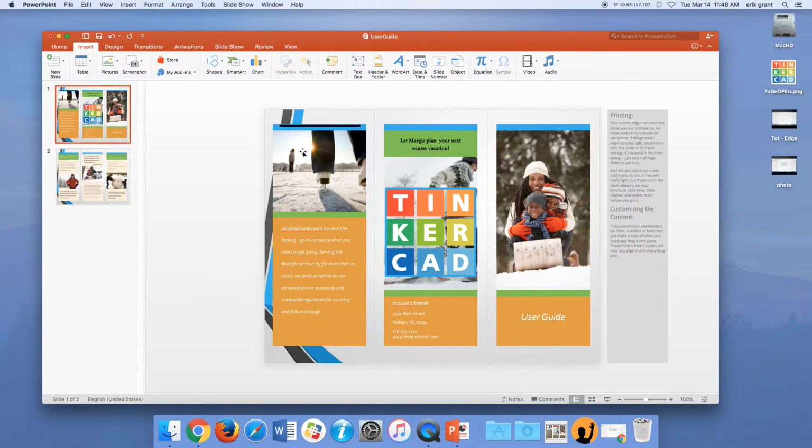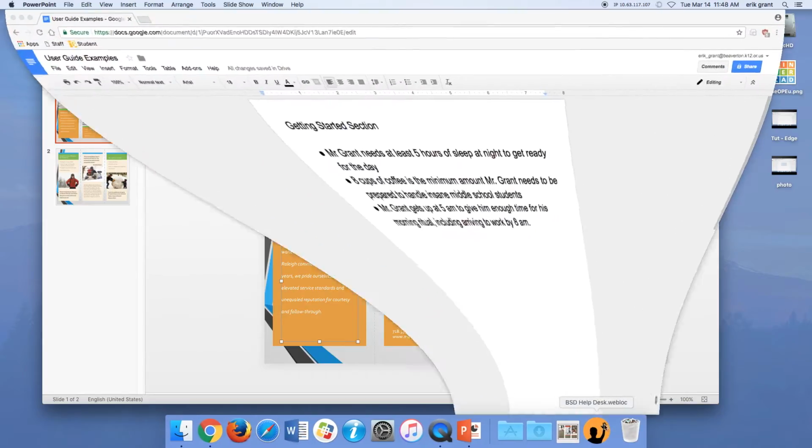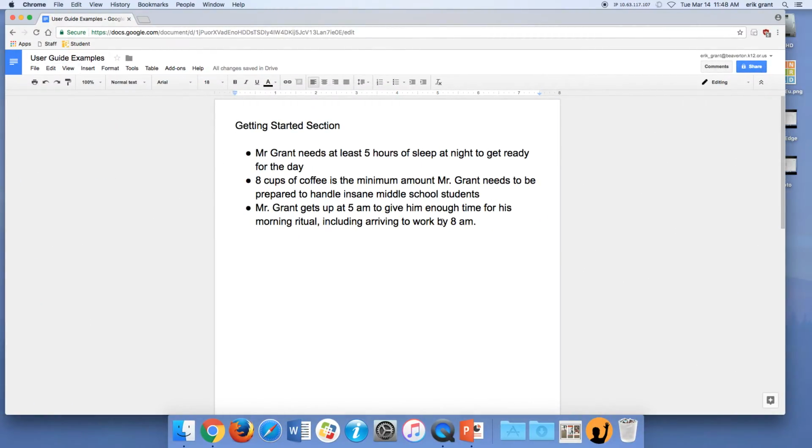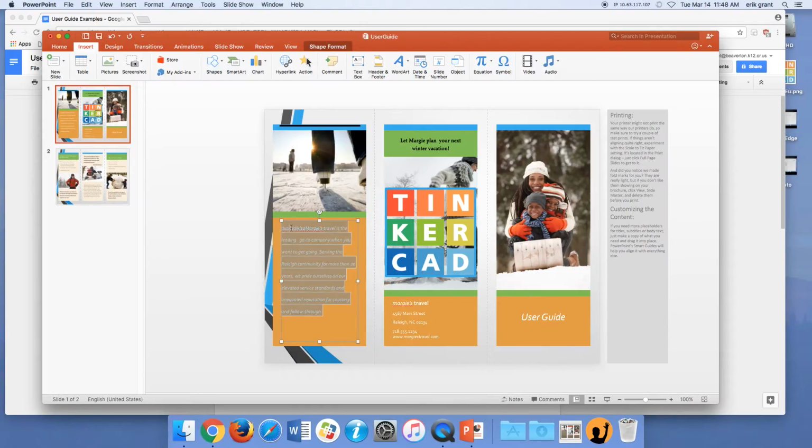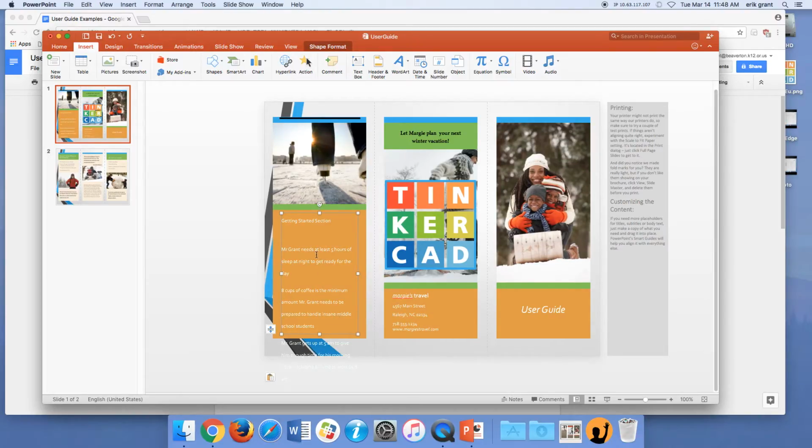So the things that you're going to want to do is, since you've done all of the work already, you've created the different parts of your assignment, you have the getting started section, you have your tips, your warnings, and your troubleshooting guide, you're going to start to want to go into your documents, copy and paste these into different parts of this project. So if you have, let's say you have some stuff already taken care of, here's my getting started section, I can just highlight, copy it, I can go back into PowerPoint, and then I can get rid of one of these particular things that I don't need, paste it in, and then I'm going to have to do some editing.